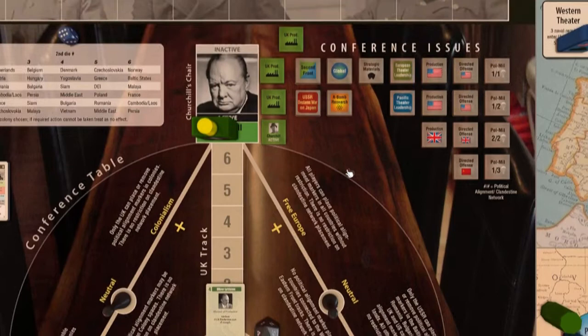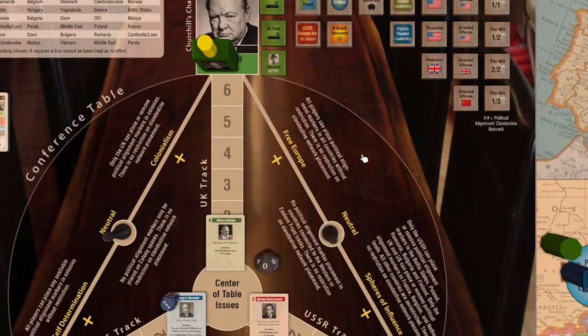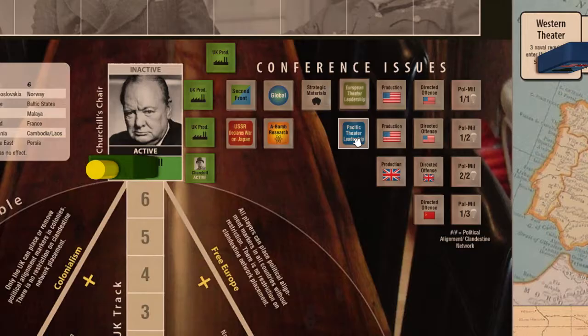So hopefully someone else will nominate, maybe Stalin's delegate, since whatever he nominates this turn, as the weakest proposing topics, will be center table. That being the case, what do I most want to start as safely as possible toward me? Well, Pacific Theater leadership.